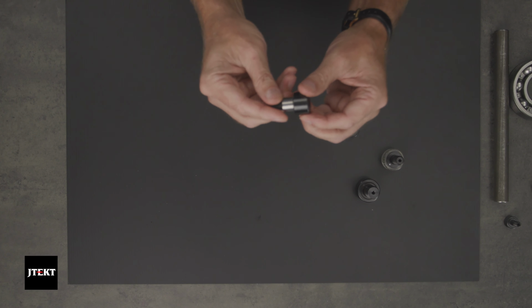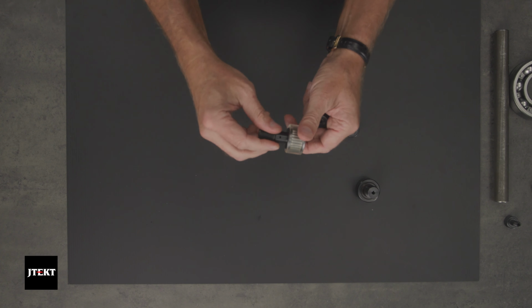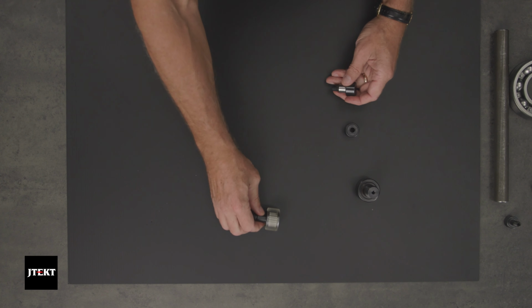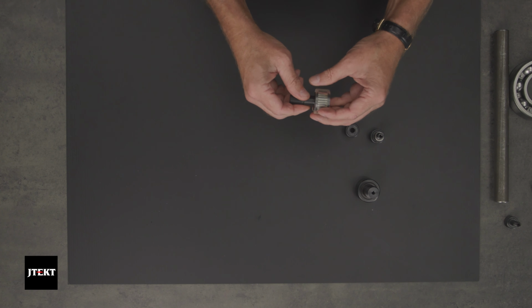These aren't used for high-speed applications. As you can see by the full complement design, with all those rollers rubbing against each other, this is usually designed for slow-moving track-type applications, a few hundred RPM, maybe 1,000 RPM, but not very fast. Again, we're riding on the outside of the bearing, so that kind of limits our speed as well.